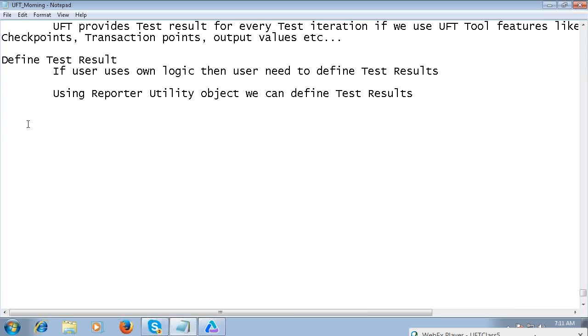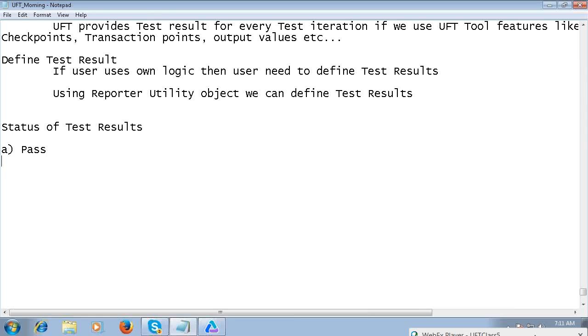Next, status of results in UFT. One is pass.